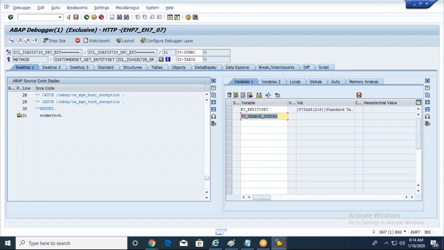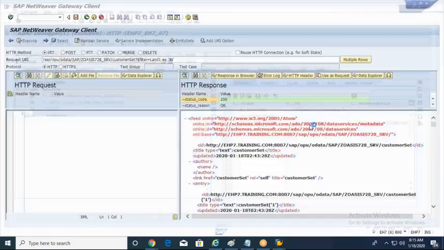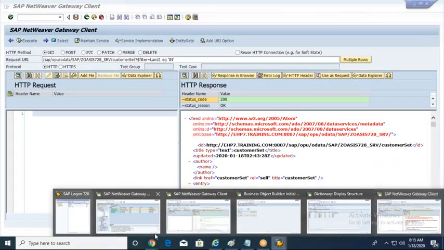This is IV search string, nothing is there. Then IV filter string is populated now. What we need to understand here is that IV filter string is like a dynamic where condition, a string.